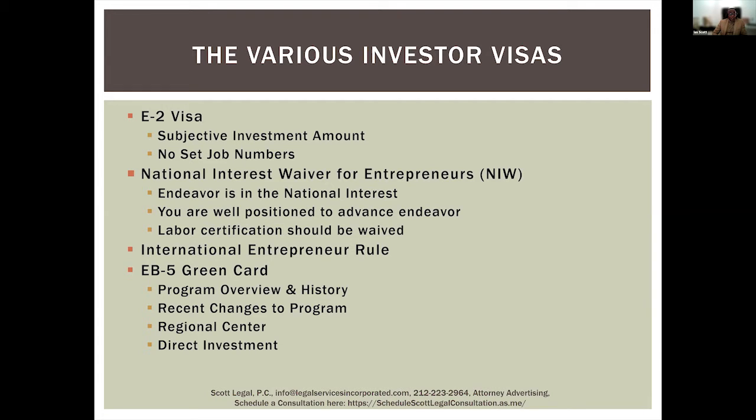The next area where you can obtain an investor visa is the International Entrepreneur Rule or Parole Program. And this is a relatively new visa area. It was introduced at the end of the Obama administration, and the next administration didn't take this particular investor visa up. So I think there was only one filed during that period of time. But when the new Biden administration came into power, they reactivated this particular investor program.